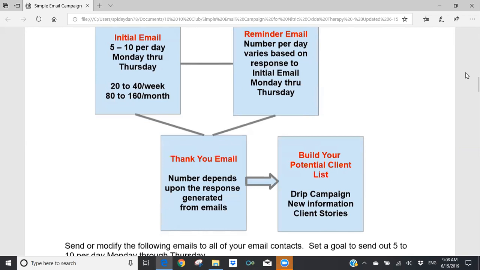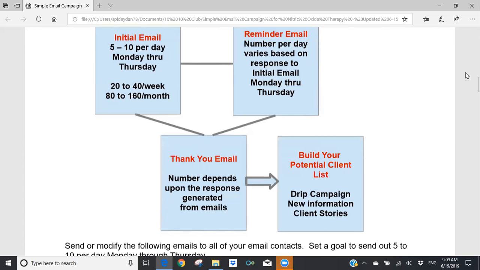Now, there's also a thank you email for those people who do respond to either your initial email or your reminder email. The whole purpose of what you're doing here is building your potential client list so that you can do future drip campaigns, share with them new information, share with them client stories, because not every person who responds positively to your emails is going to necessarily get on product right away.